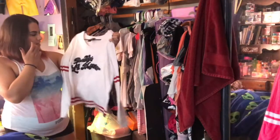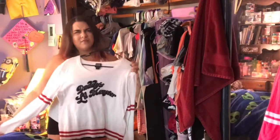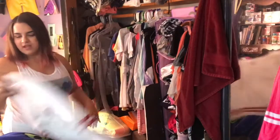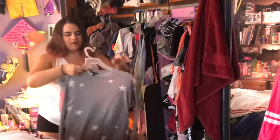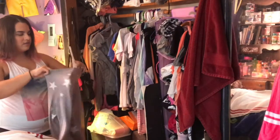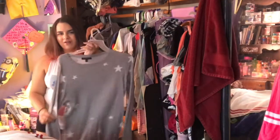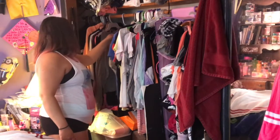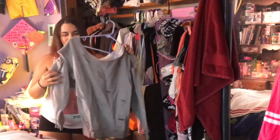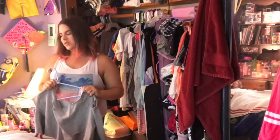The last couple ones — this is the Harley Quinn 'Daddy's Little Monster' sweater and I love it so much. I got it on sale, I believe. I still love Harley Quinn even now that Suicide Squad is over. Anything Harley Quinn is mine. The last thing in here is from Banana Republic — I got this sweater because it had stars on it, just plain and cute, and I got it at the outlets. However, I don't wear this enough, so this is going to go bye-bye. One bonus item — the sweatshirt I cut up. I did a whole video on it. It was supposed to be a cute cut-up sweatshirt but it just looks really bad, so I might have to pass this along.